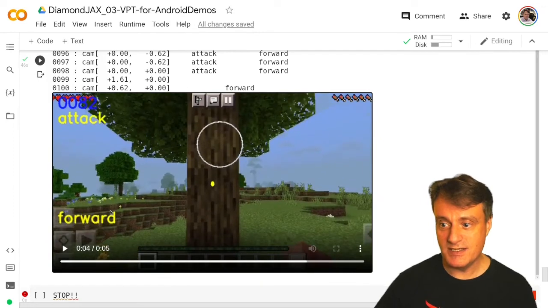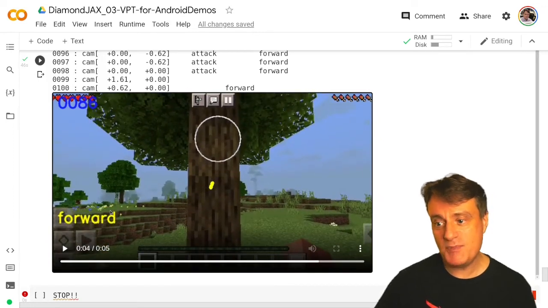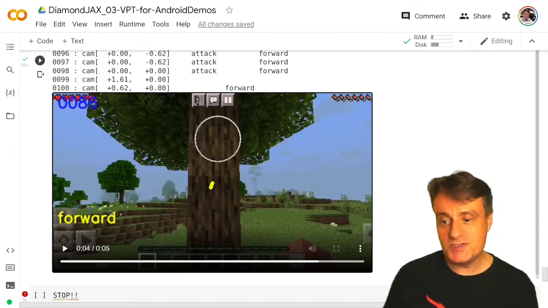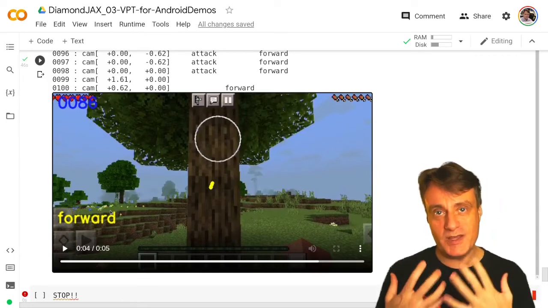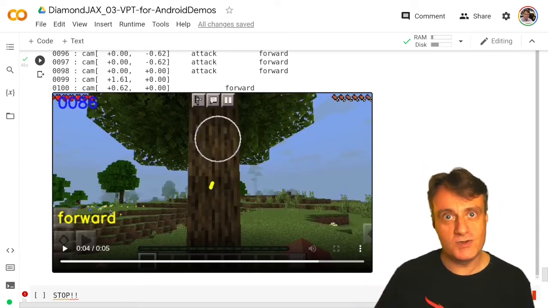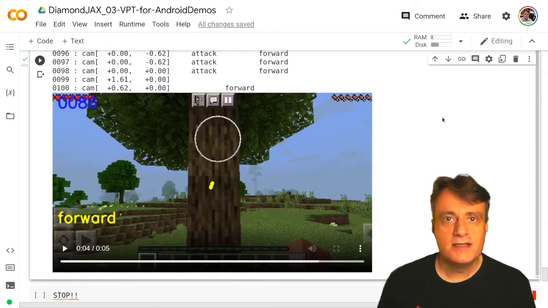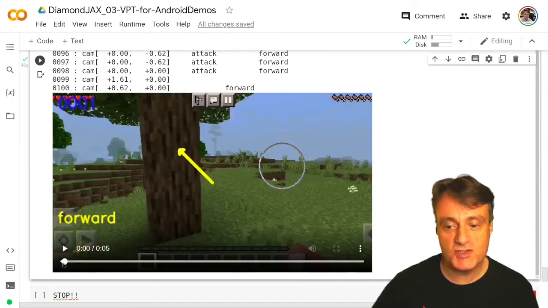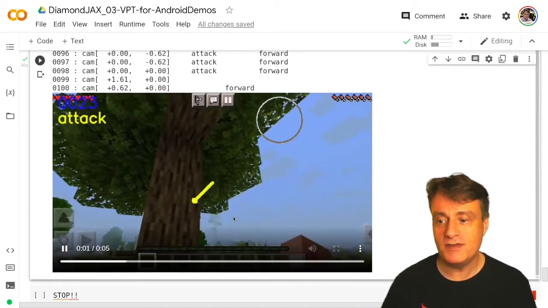So basically it's happy with the camera position, and it's now wanting to hit the tree. It also seems to want to go forwards, so it's right beside the tree once the logs drop. This is really proof that having this heads-up display is a super useful thing to have.